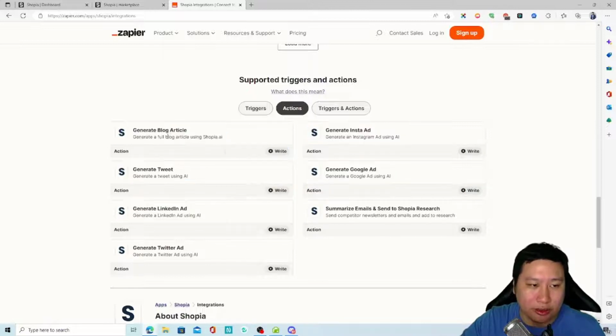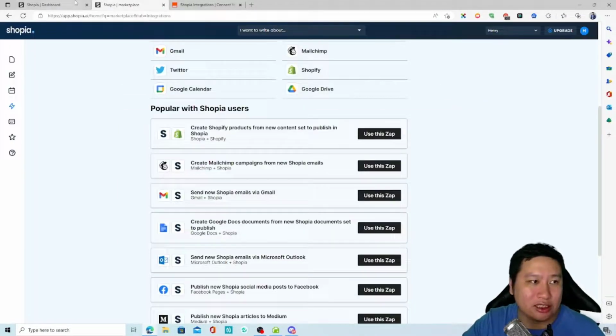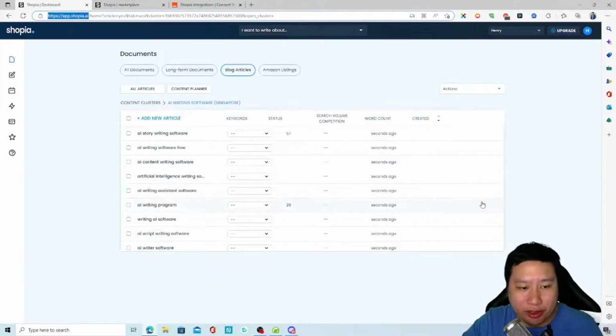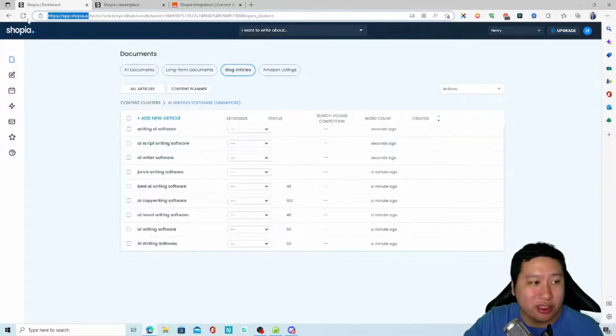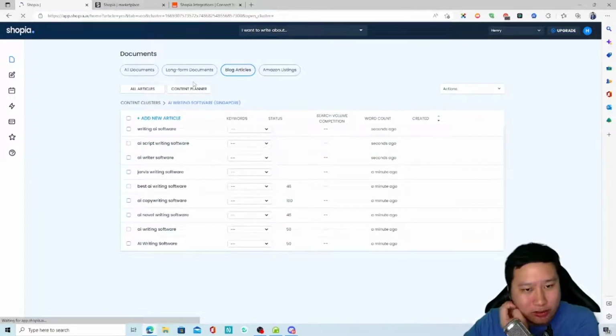Okay, I can create an automation like every Monday, generate a blog article. Once the blog article is done, publish it onto WordPress. Right, so I guess that is what Shopia is doing. If that is what they are actually trying to tell me, it is very, very powerful.